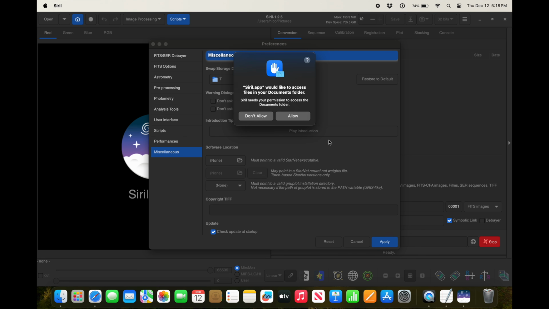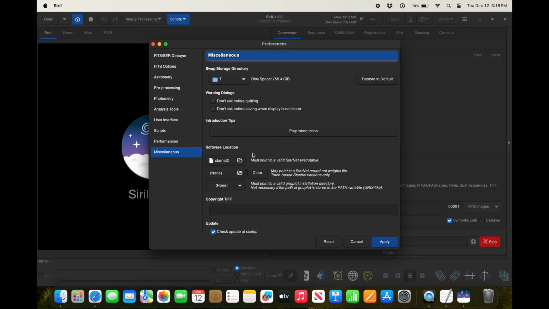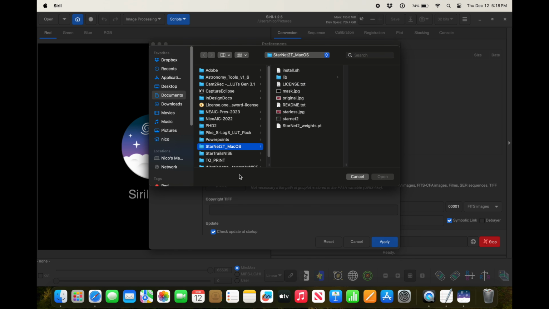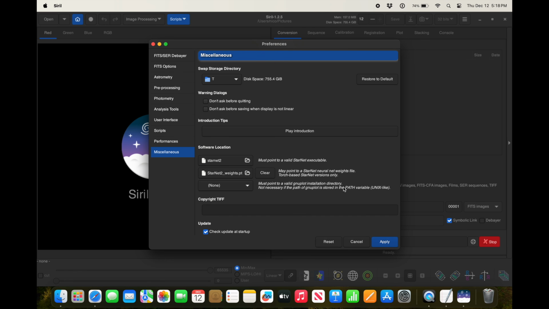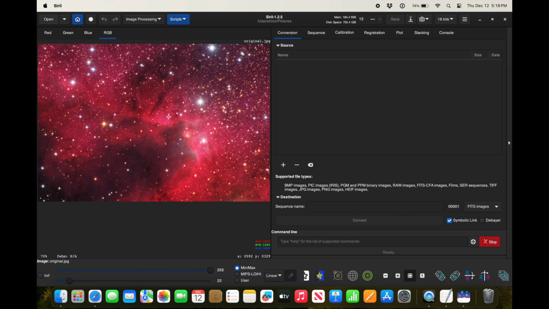Click open, click allow. And then right here where it says it may point to a Starnet neural net weights file, click again on this little folder and click on the weights file and click open. And then click apply.